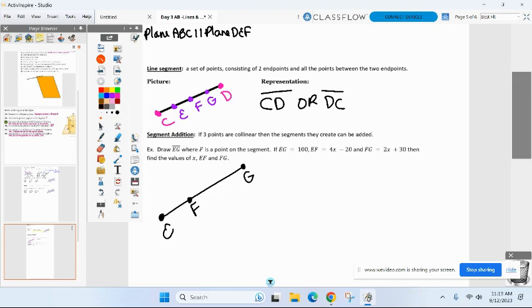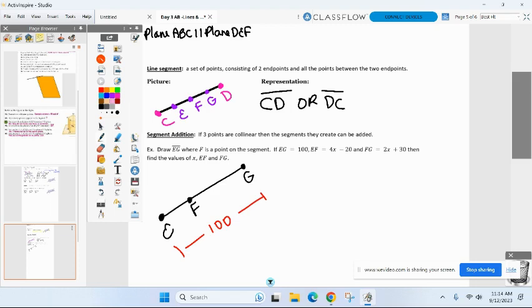All right, now, hey, alert here, lock in for me. What did I just drop here from EG? What's not there anymore? What's missing? The line segment symbol. If that line segment symbol is not there anymore, I am now talking about the length of EG, how long it is. 100, I don't know, centimeters, inches, it doesn't matter. It's got a length of 100. All right, so I'm going to show it, and I don't care how you show it on yours, but this thing is 100 units long. Okay, so if you do not see the line segment symbol anymore, it is telling you how long it is.